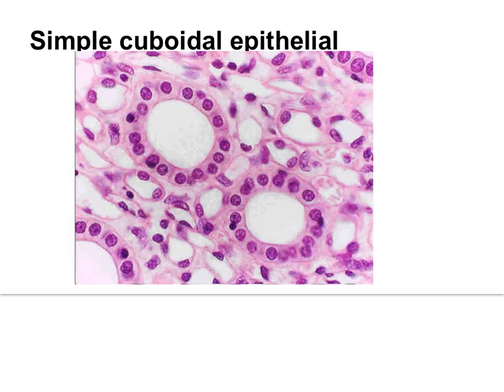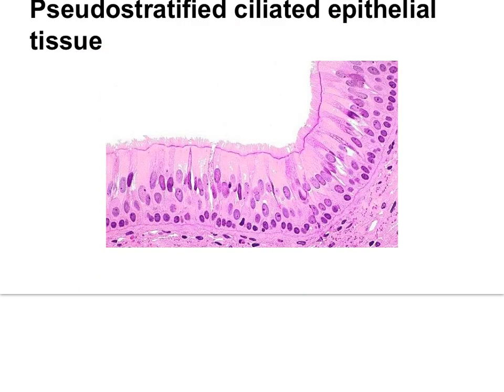This is an example of simple cuboidal tissue. So this is actually a tube that you see going through here. That's my empty space. ES is empty space. And then here I have my simple cuboidal. This is actually, I think, in the kidney. This is simple cuboidal tissue, and then I have more simple cuboidal tissue right here. Then this would be loose connective tissue around the outside of there.